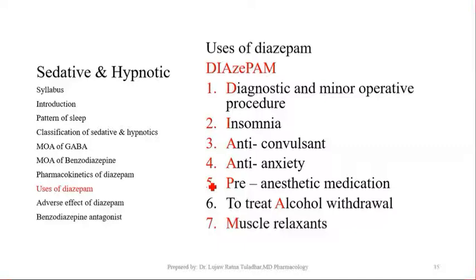It is also used as a pre-anesthetic medication. Anesthesia generally means giving gas like nitrous oxide or halothane. But if you're not using diazepam, you might have to give those general anesthetics at a very high dose, which can ultimately produce toxicity. So giving a pre-anesthetic medication like thiopentone sodium or diazepam or some amount of muscle relaxant, and along with those drugs, if you give general anesthetic, the anesthesia will be very soothing and also less toxic to the patient. So these sedatives and hypnotics are also used as pre-anesthetic medication.